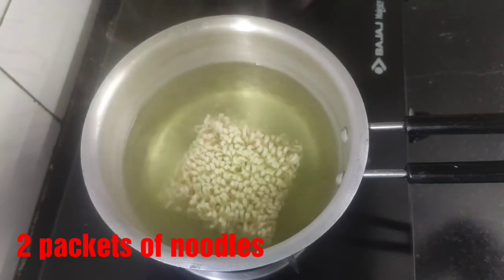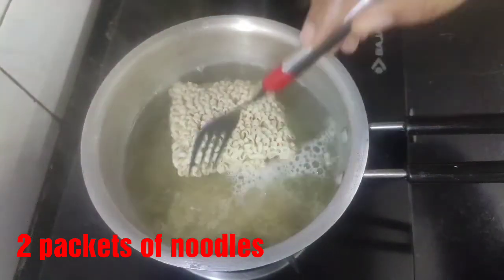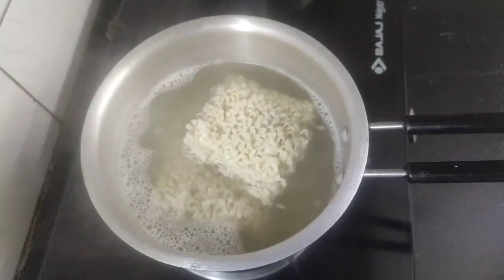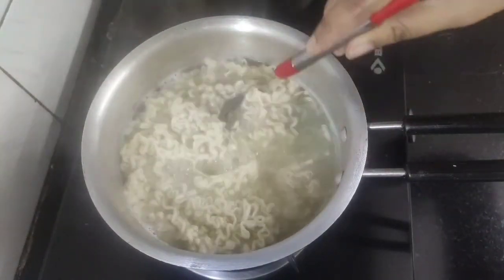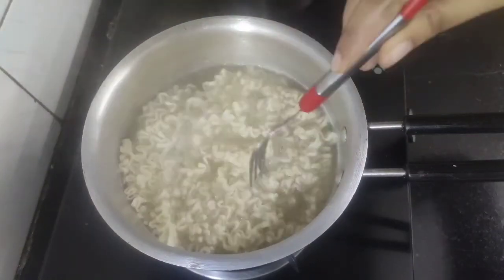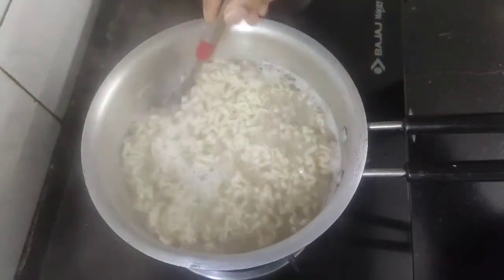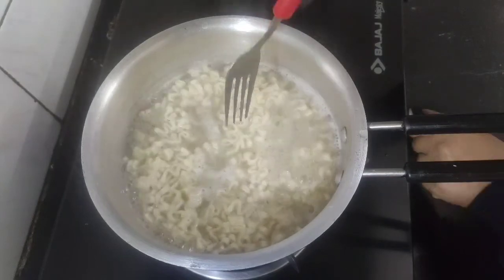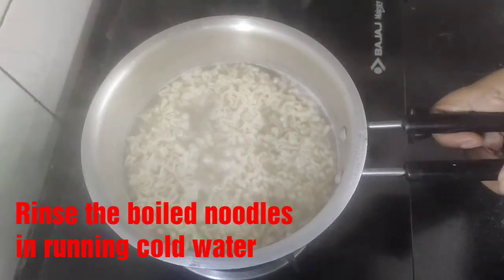And in the same water I will add 2 packets of noodles. And we'll let them cook till they are tender, but do not overcook them. So these are ready. I'll turn off the flame, drain off the water and rinse the noodles with running cold water.